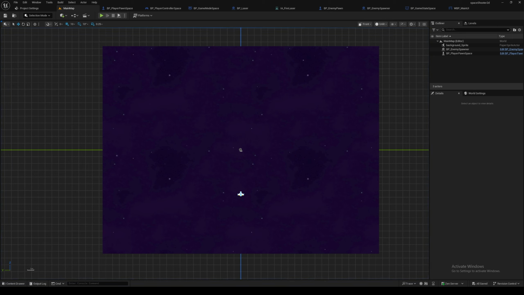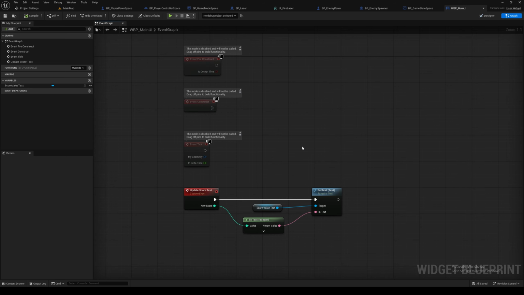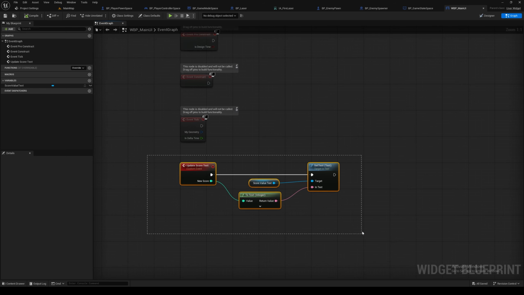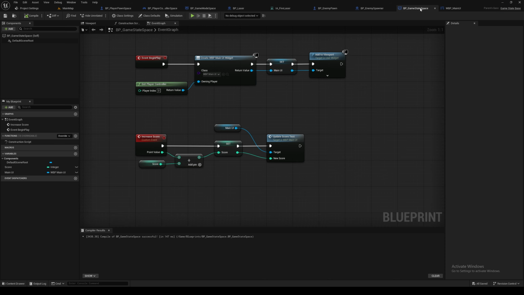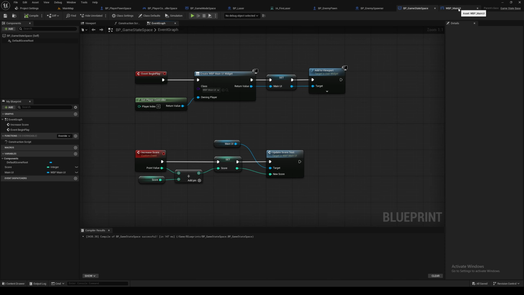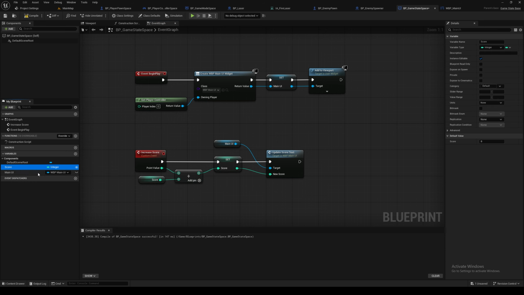And next, I would like to show the cool Unreal way to do this. So basically, the other way to do this is instead of having this event that is being called here, we are going to directly bind this score variable to the UI object. So we have to go back to the game state and this score, we have to click on that little eyeball to make sure it's open. Again, you can also, over here in the details, just check this instance editable box.